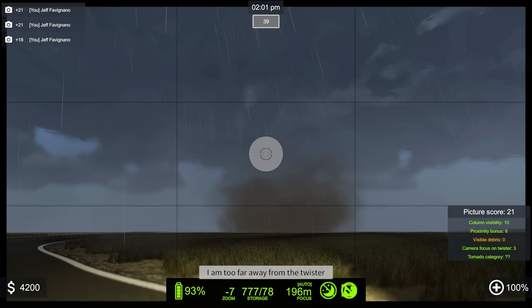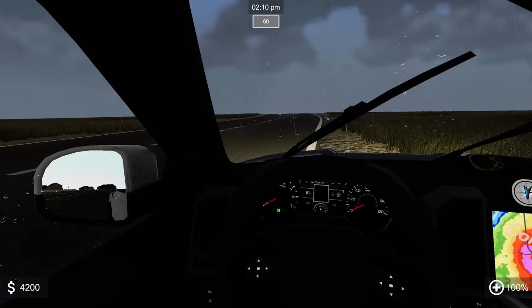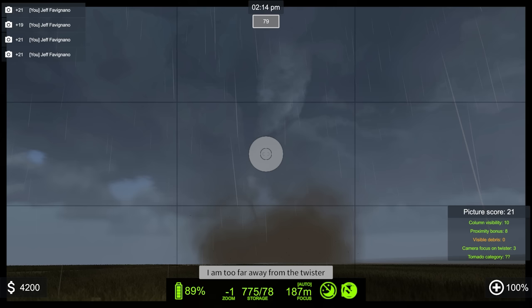We're too far away from the twister, really. Okay, well, unfortunately, it's going to be going into that field there, so there's not really a whole lot of data we can get out of this thing, but we can get pictures of it for sure. All right, we got wind speeds looking pretty gnarly right there. And there is that beautiful tornado that just popped up. Are we too far away from the twister? We're right on top of the dang thing. What are you talking about?